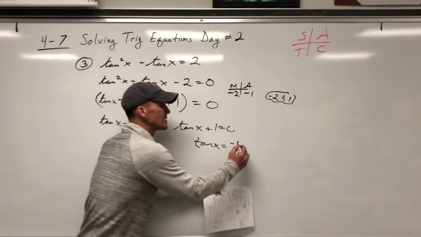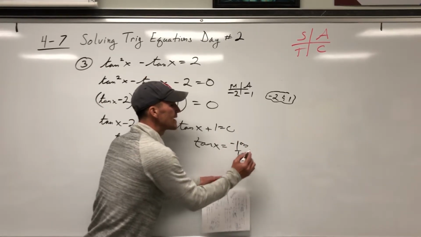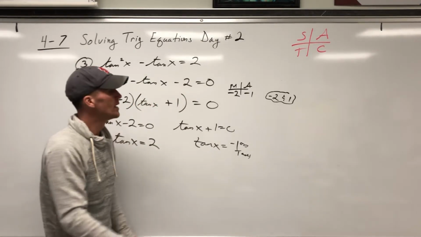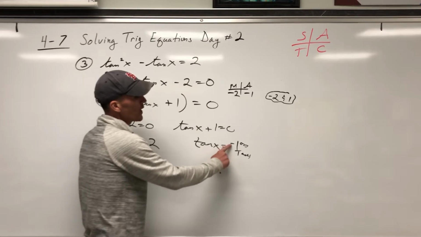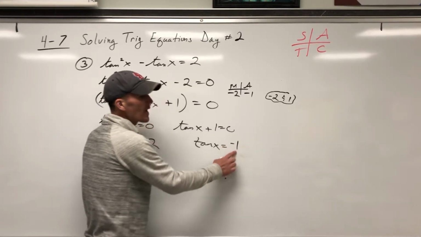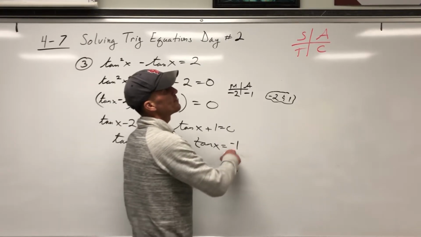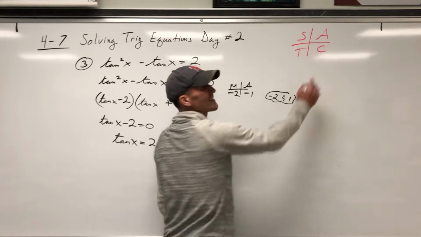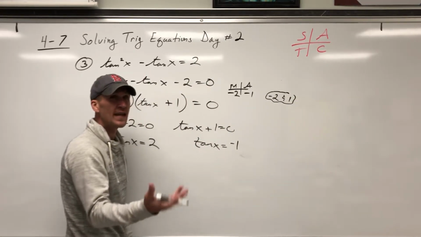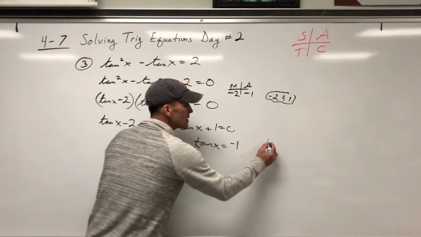What angle has an opposite side of 1 and an adjacent side of 1? It is 45 degrees or pi over 4, but you do have to know in which quadrant you get a negative answer. So I know it's a pi over 4 family, but tangent is going to be negative in the second and fourth quadrant. So for this, if you use a calculator, you'll get -45 degrees. You know something is special about it.